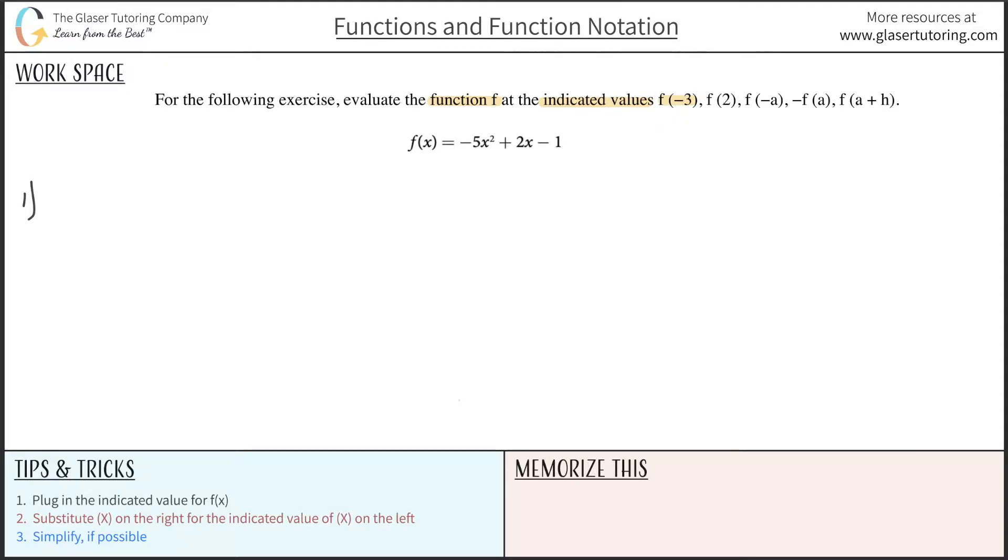So what I'll do is I'm actually going to rewrite this just so you can see everything piece by piece on every step. 5x squared plus 2x minus 1. So the first thing is, as I mentioned, I'm going to substitute in now my f of negative 3 in for my f of x. And now after I do that, what I'm going to do now on the right-hand side is everywhere I see x, I'm going to substitute the indicated x value. That they told me of negative 3. That's step 2.